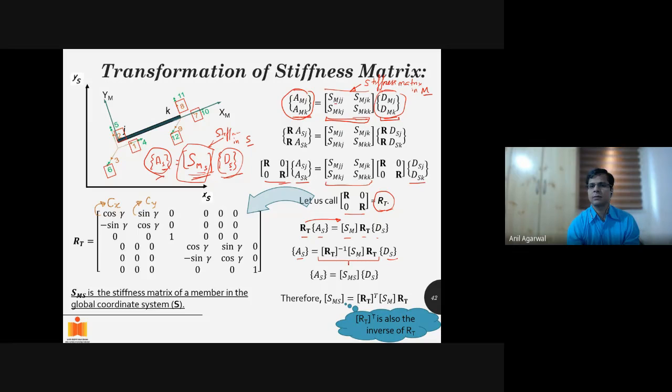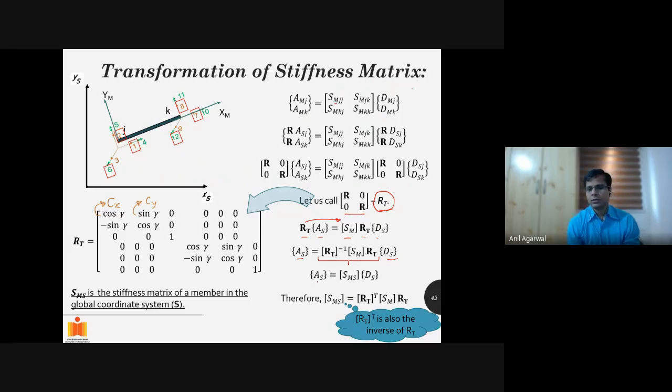This D and this A belong to the member coordinate system. That was these local degrees of freedom 1, 2, 6, 7, 8, 12. That's why this was a stiffness matrix in the member coordinate system. Okay. Looks like you guys are not convinced. Somehow I'm not getting a very enthusiastic response from you. Maybe it's just too simple for you. Anyway, please let me know if you have any doubts or want me to repeat some parts.